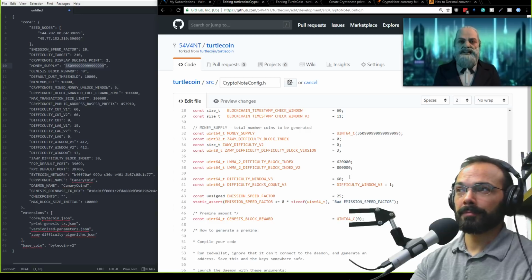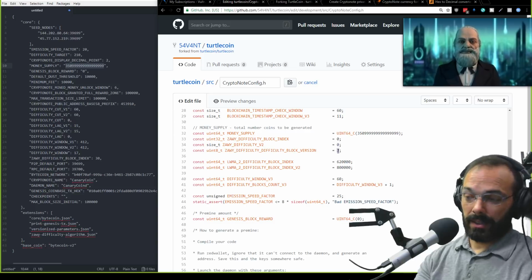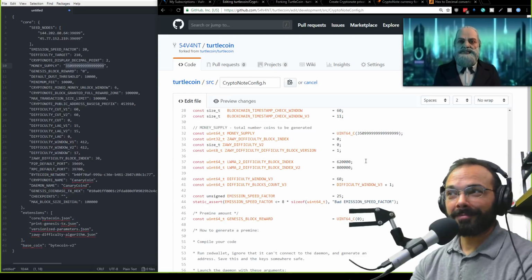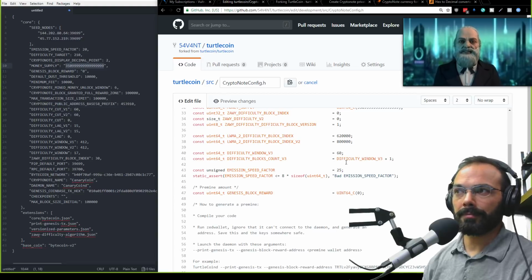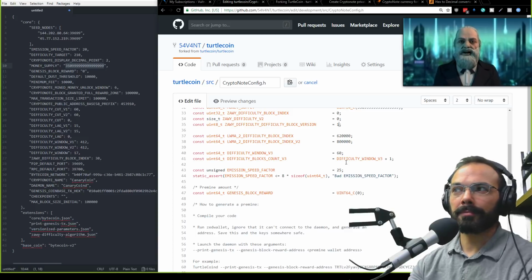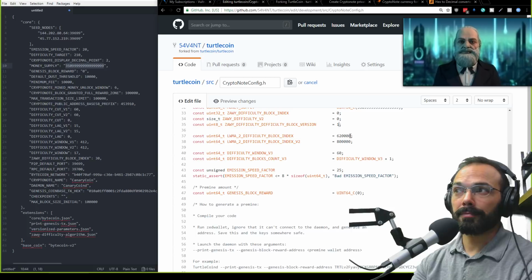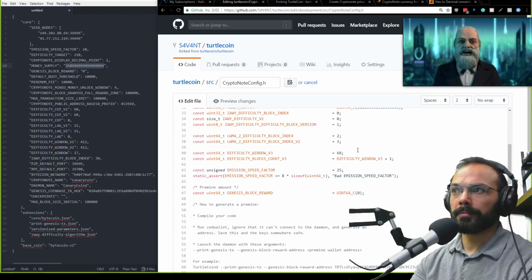So Zowie difficulty block version, we can do that 1. Okay, for V2, line 35. Oh, geez. So we have a concept of block versions. Since you're not TurtleCoin and you don't have to jump through all these forks sequentially, you could just do them right away. LWMA2 is the evolution of the Zowie difficulty algorithm, so that 620,000, you can turn that to 2. And then the next one can be 3. That's one that we're not even using yet, but yeah, we're ready to go.